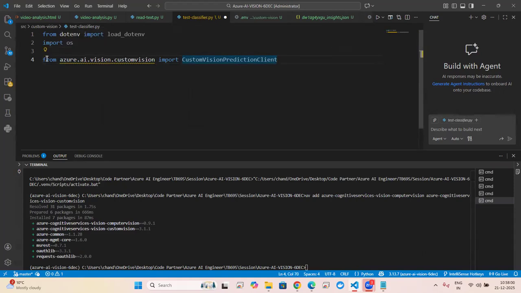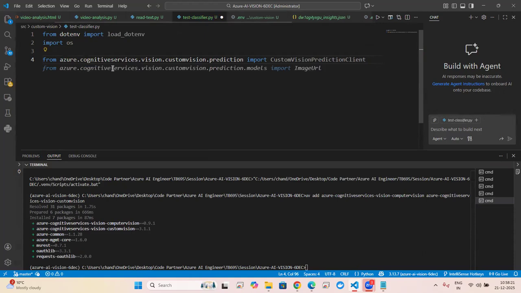Now, from azure.cognitiveservices.vision.customvision.prediction, the first is the prediction client.